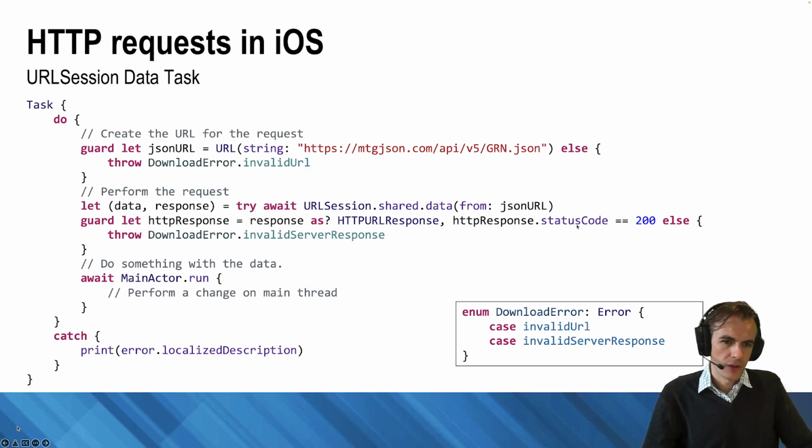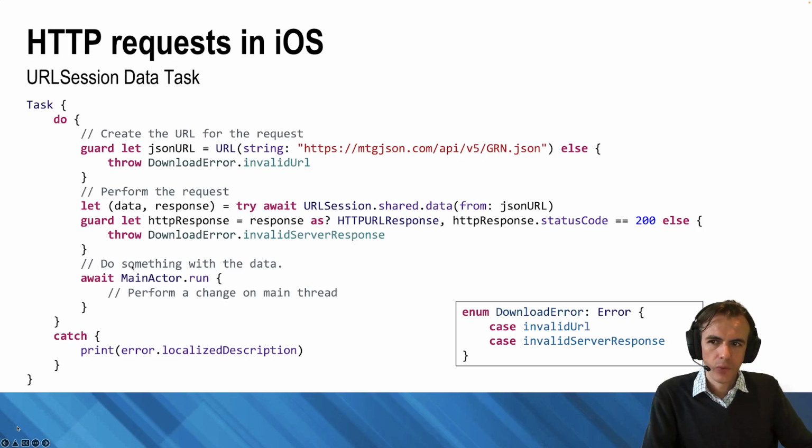And then we check that it has a status code of 200, which we know from the previous video is success. If it wasn't successful, we again throw an error, this time invalidServerResponse. At this point, we do something with the data. The data here will be valid.